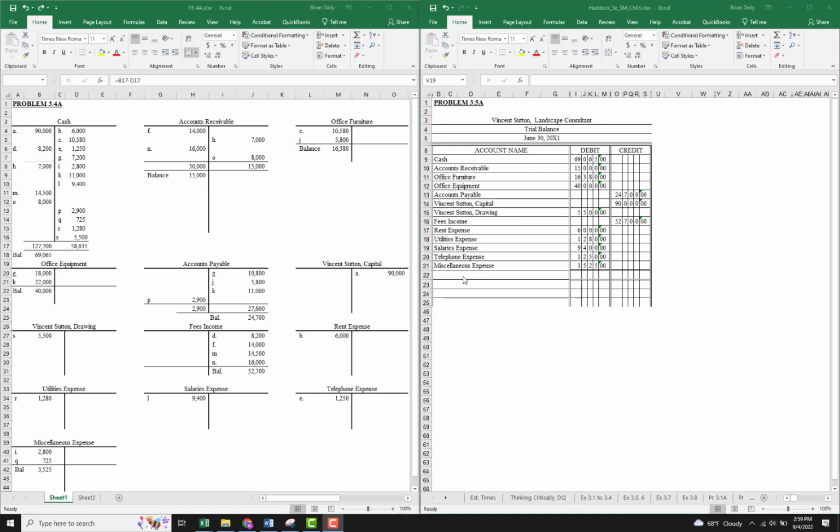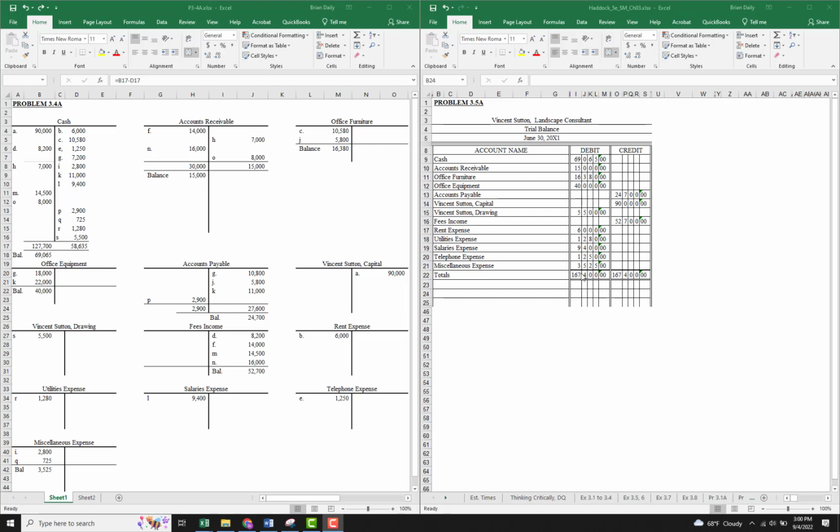And here is where we have the moment of truth. This total that we're going to show on line 22 in this case, we're going to show two totals. We're going to show the total of all the debit balances. We're also going to show the total of all the credit balances. And what we should see is that those two totals match up exactly. And fortunately, they do.